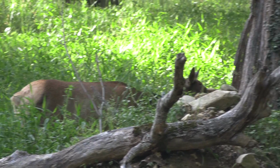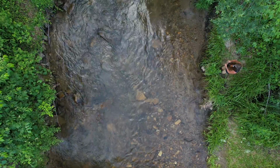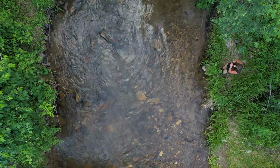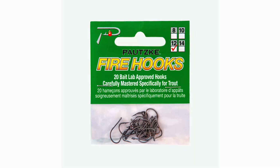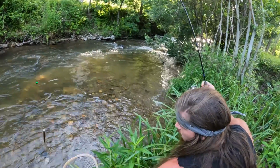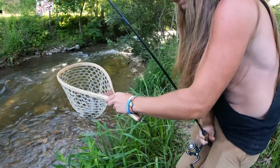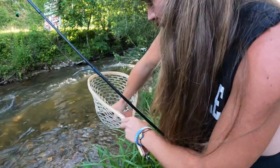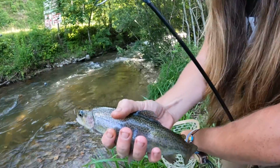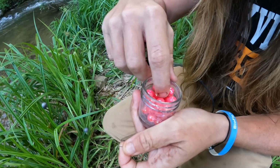Now, we caught all of our fish today by doing one thing: staying light. What I mean by that is use light tackle. Fluff used 2 pound test. He used a size 12 fire hook and a very, very small fire float. Reason being, this is small pocket water, very small holes. You don't need heavy tackle to be successful here, okay? The biggest thing you're gonna have a problem with is the briars if you get stuck in them. So stay out of those, focus on fishing the creek, and you do very well around here.